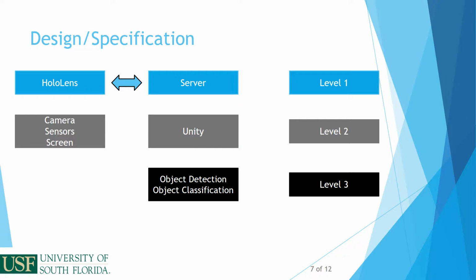These are aspects of the HoloLens device itself, responsible for taking the picture and actually doing many of the background aspects of this project, as well as on the server side we have Unity, which is a program responsible for developing apps and targeting them for the Microsoft HoloLens itself. Then on the last level, we have our object detection and classification, which is on our server side, which is the software we are developing, which is responsible for the actual detection of any objects in a given image.